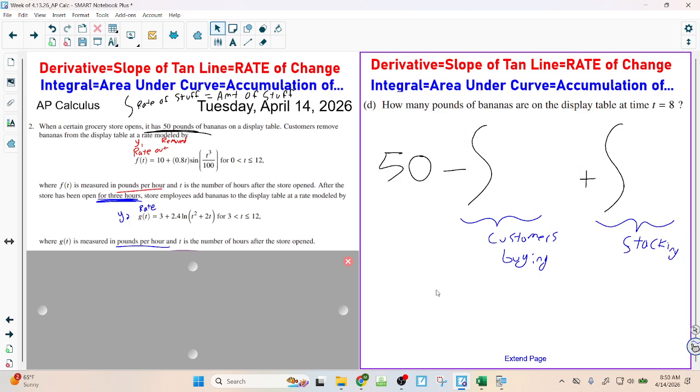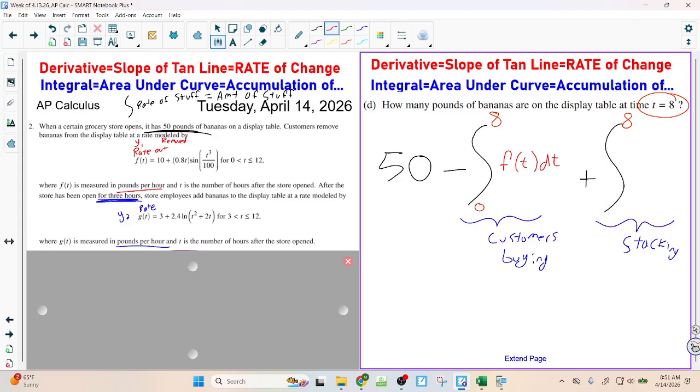Okay. All right, so do they start taking the bananas right away as soon as it opens? Yeah, right, from 0 to 12. So they want to know how many bananas we have at time 8. So I think since the time is 8, this is going to be an 8 and this is going to be an 8. Make sense? We're either adding or removing bananas for 8 hours. We're taking away bananas for the full 8 hours. And this is going to be f of t, which I think that was a red. That was a poor choice on my part, but that's that. That's all the bananas the customers are taking for those 8 hours.